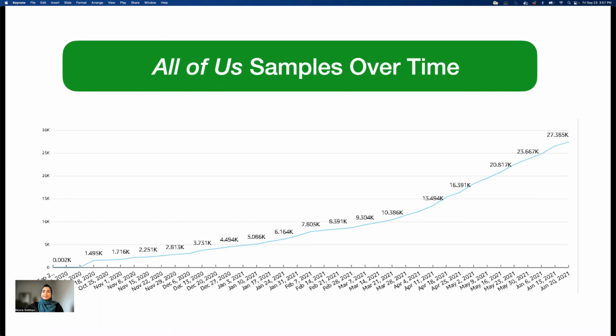So here's a graph to show you that when samples first came in 2020, we were getting around 1,000 samples a month. By mid-2021, this quadrupled to 4,000 samples per month. And I am happy to say that we did absolutely nothing to handle that quadrupling effect. What I mean is the auto-scaling capability and dynamic scalability of the environment was able to handle the now larger bursts without any effort from us.